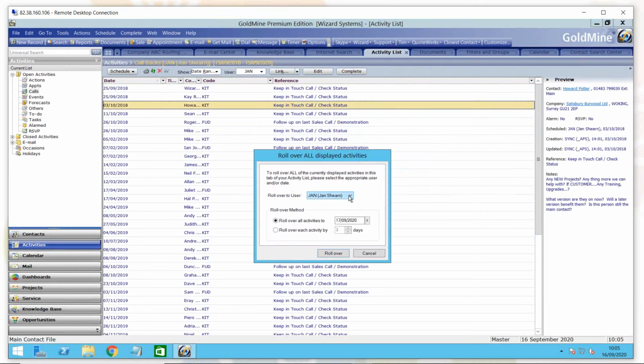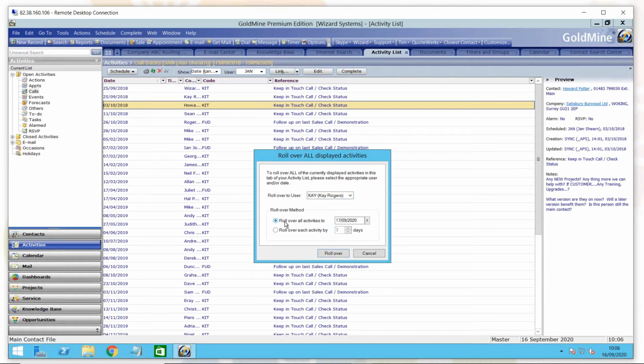And this is where you can then select another user that you want to reallocate them to. And then you need to think about the due date of those phone calls. Every activity in GoldMine has got a due date. When should you do that activity? Well, these calls, maybe they're quite old as regards the due date of these calls.